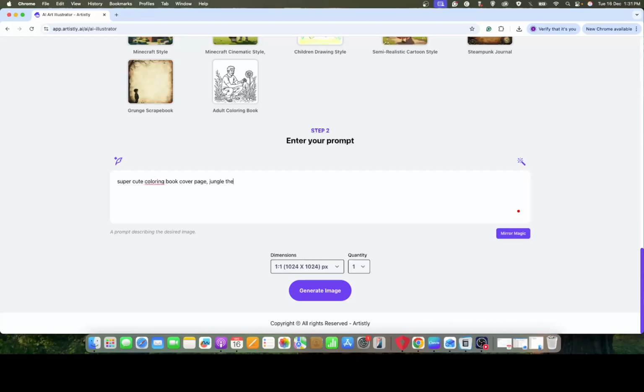We're going to go jungle themed with tropical greenery leaves and a monkey hanging by a vine. Big 3D block letters saying jungle activity book.